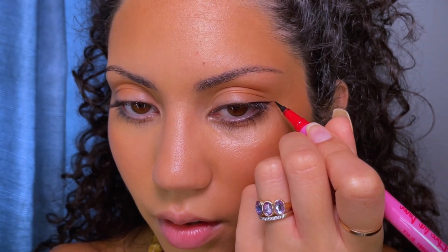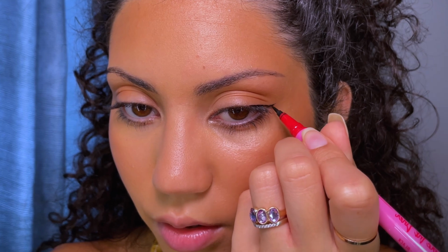So I'm just gonna look straight and follow the natural trajectory of my lashes. And I don't mean my lash line, because that doesn't really work well for my eye shape, but of like my lashes, if that makes sense.